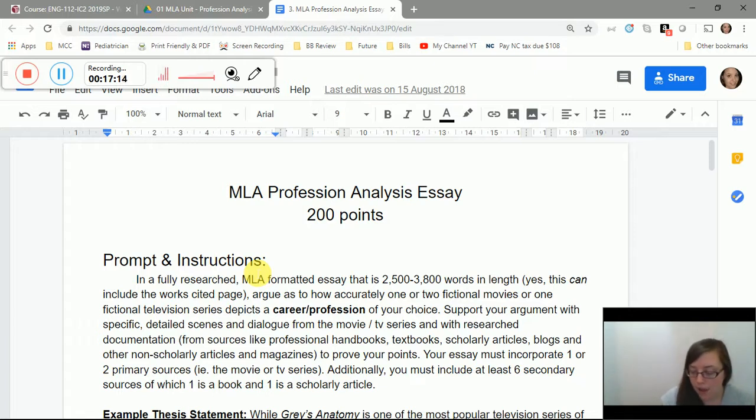You can do that. I've even had students who maybe are covering a really minute, super small aspect of their show or their movie, and so they feel like maybe there's only a sentence or 2 to talk about in that scene suggestion part. So they feel like it makes more sense for them to merge the scene suggestion, the little bit of it, with a more developed accuracy argument all into one paragraph, and that's fine too. You can certainly do that. So again, as long as your assignment is following the conventions of academic writing, then you should be good.